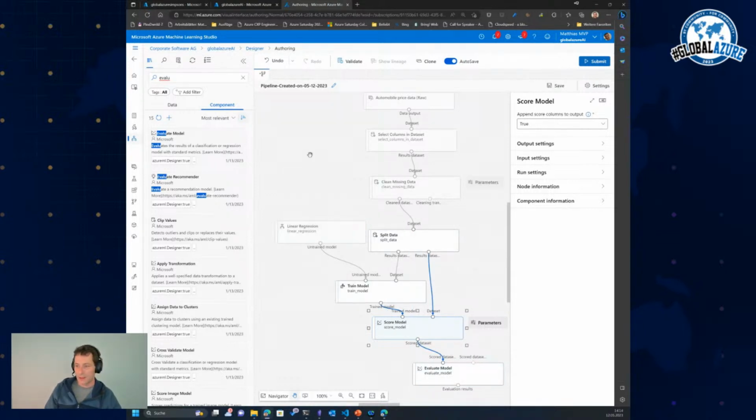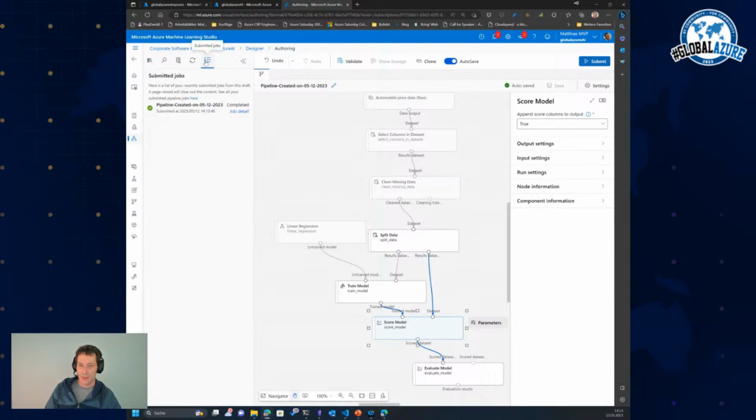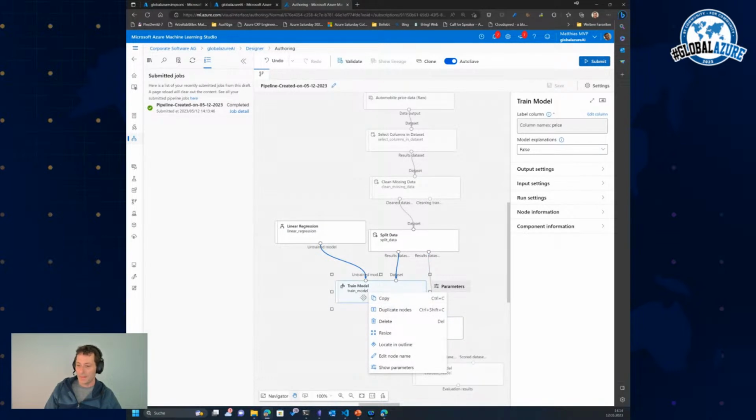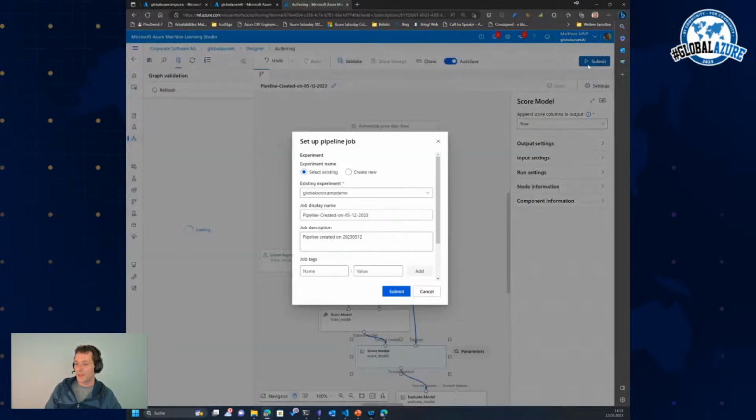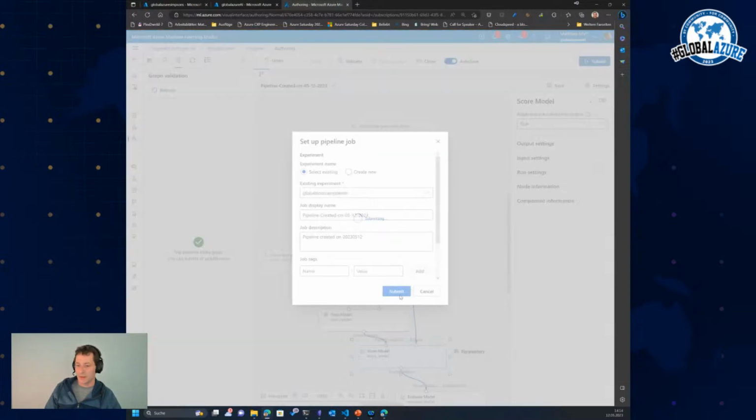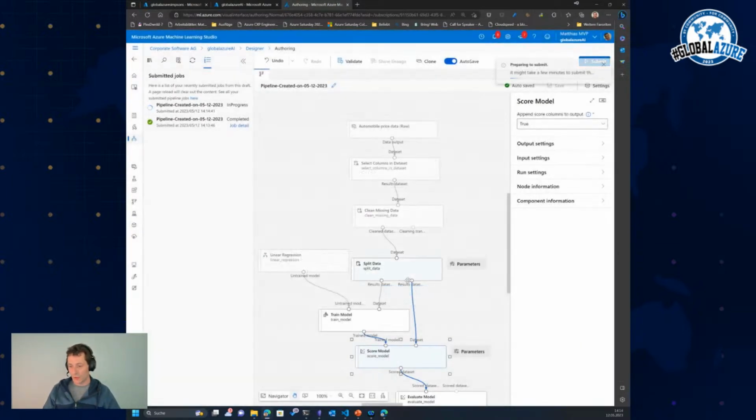Okay, so let's see. Completed, that looks fine. So we have now a trained model. And we can now run the whole thing and score the model.